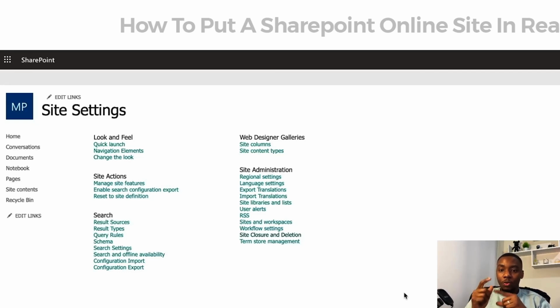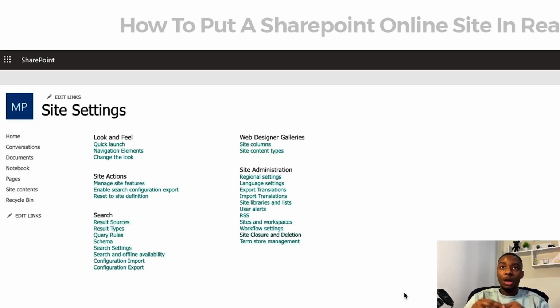Another thing worth mentioning is that for you to create site policies on your site, you need to be a site admin. So not site owner, site admin. People don't understand the difference between a site collection administrator, or site admin, and a site owner. The site admin is a level above the site owner. The site admin has more permissions on the site than the site owner. The only person that can add you as a site admin, if you weren't one, is the SharePoint administrator, your organization's SharePoint administrator.